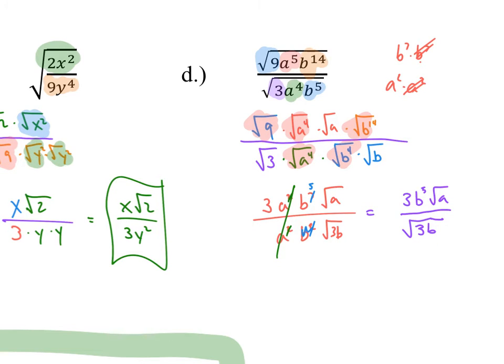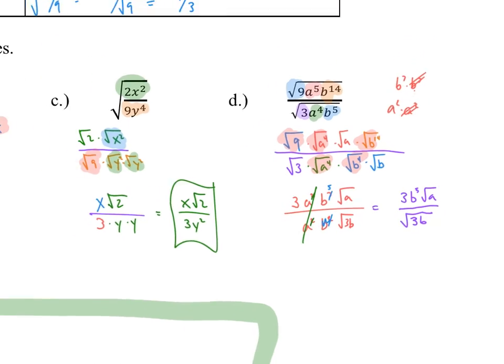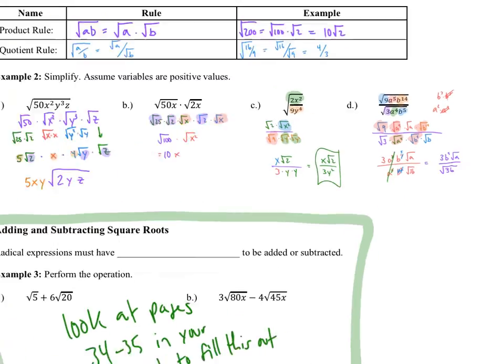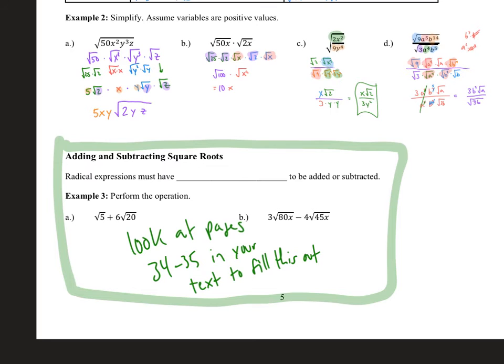If you might have been thinking that, I would like you to try to fill in this part. So look at page 34 and 35 in your textbook and try to find what you need to fill in here, and then do these 2 examples on your own. And then let me know how that goes.